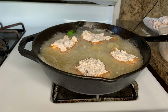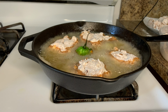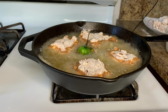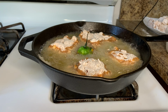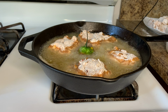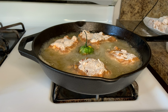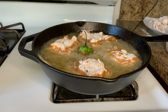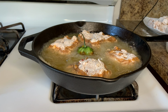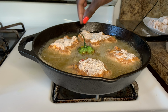And I'm not gonna touch them until they're ready to turn over. I'm gonna fry these for maybe about 6 minutes on each side because I'm gonna end up putting them in the oven on 170 to keep them warm until everything else is finished. So I'm gonna go ahead and finish these off. I can let the camera just stay on this so I can see how good it looks. See that? It looks good, and it smells good. The pepper with the oil smells so good.